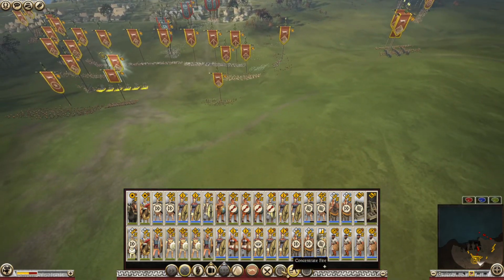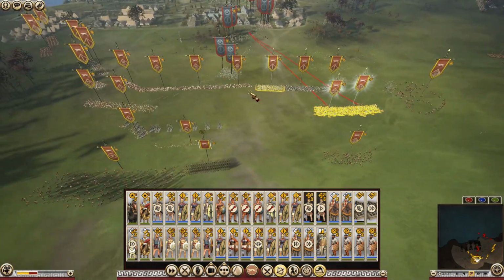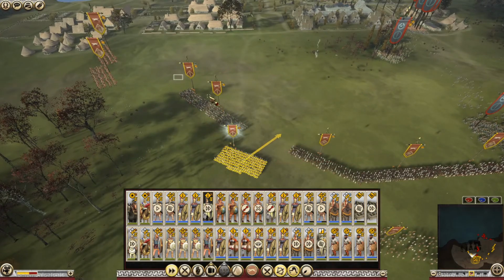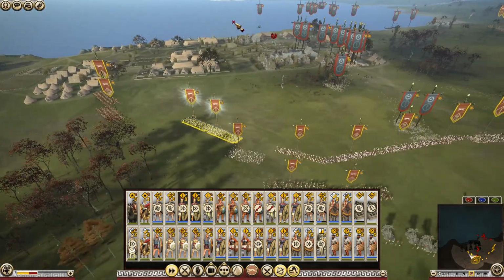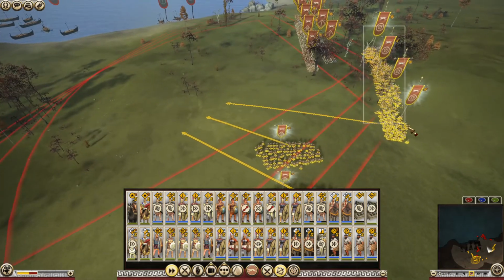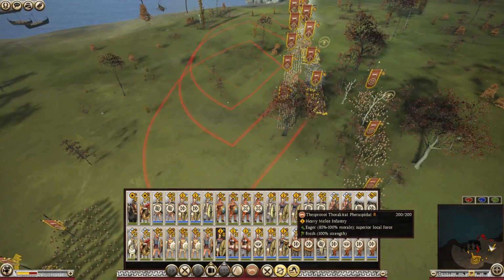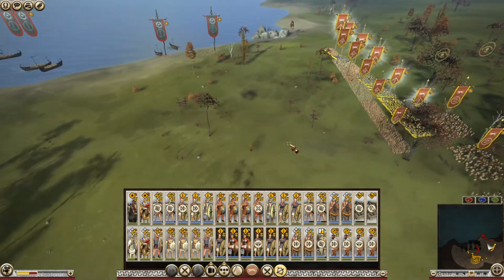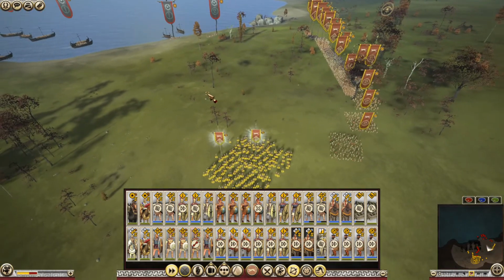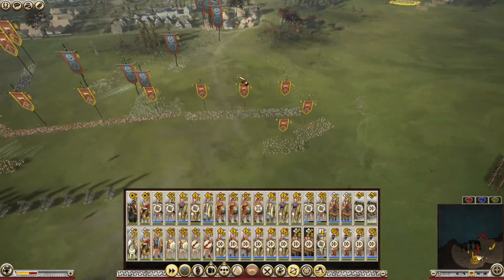Okay, step down, leave the battlefield. Bring these in. Bring these guys in. We'll swap the front line round a bit. Oops. And we've got these guys here. Not getting so much stuttering.